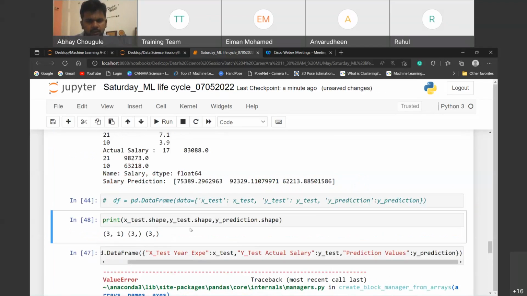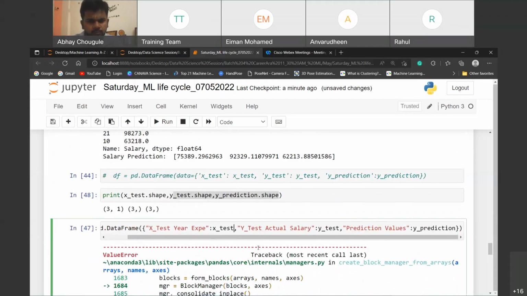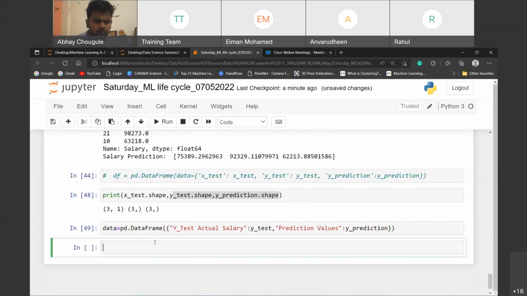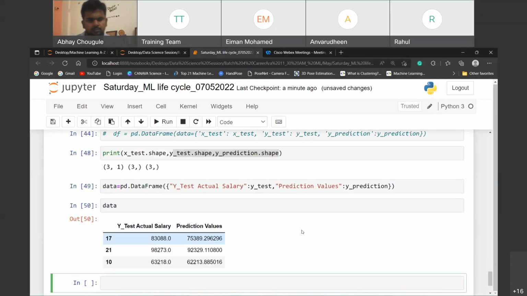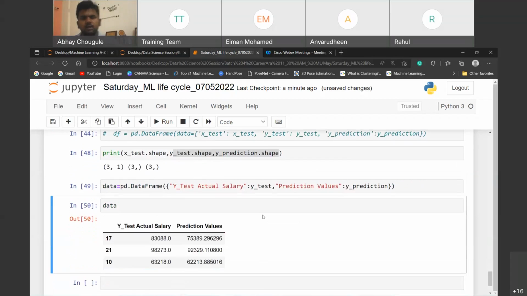That's why, if I do this one, done. Actually, the x-axis has a shape of 3 by 1, so the actual salary and prediction values have the -1 we passed there.